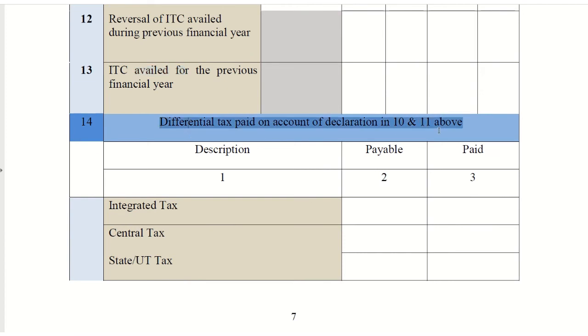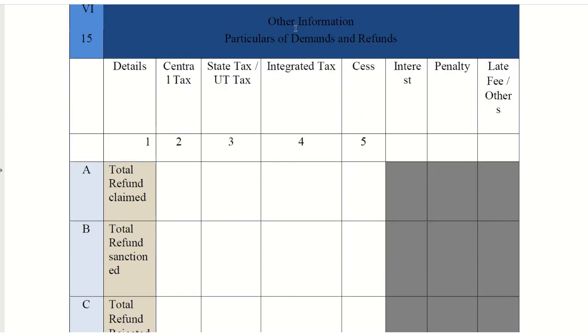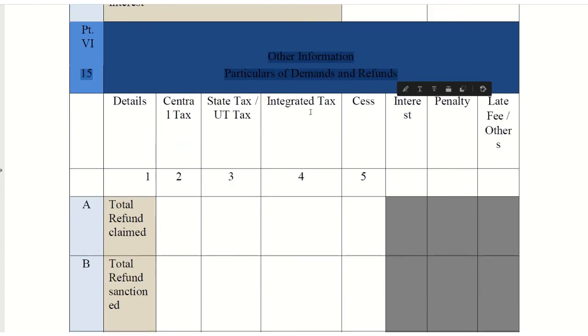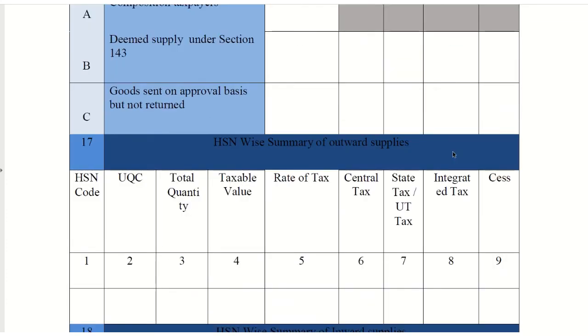Table number 14 has to be filled as we filled last year's. Table number 15 is still not mandatory. One more year, relaxation is being provided to fill up this table. You need not fill this table. It is not mandatory. Table number 16 also is not a mandatory table. You can skip it, or if you have the correct data, you can fill up this table as well.